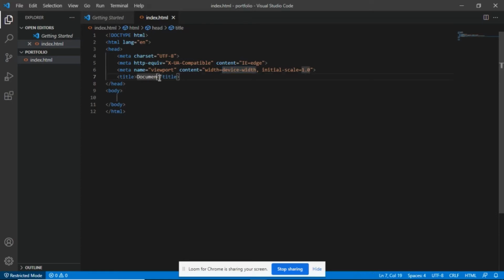We're going to start by changing the title, and I'm going to say just simple portfolio. In that portfolio, actually we are going to divide it in three parts, and you can think of it as the header, another section, and the footer.